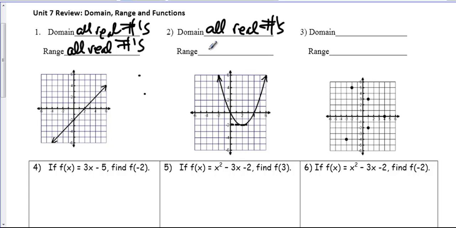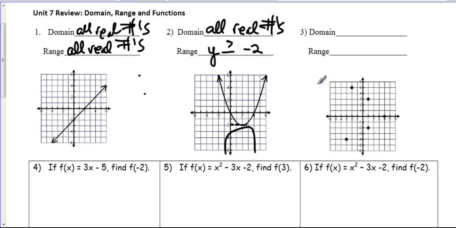So what I do is I put my y value, I put that bottom number, and then I have to decide a couple things here. Do we actually touch -2? And the answer is yes here. Okay, and then are we above it or below it? Okay, we're clearly above with our image. That makes this greater than or equal to. If it was below, if it went like this, we would do less than or equal to.